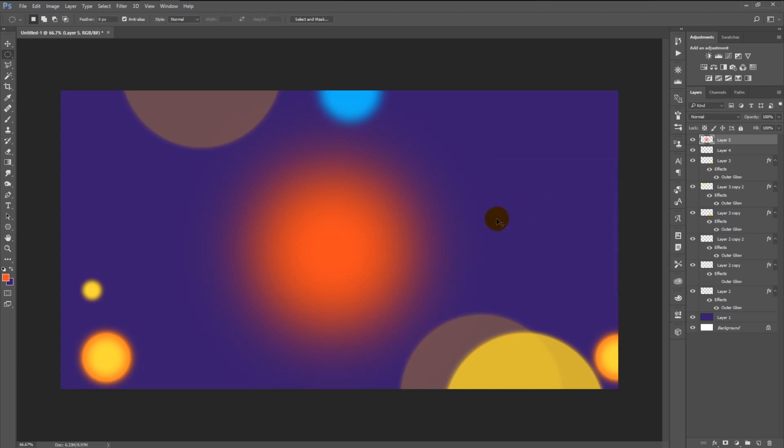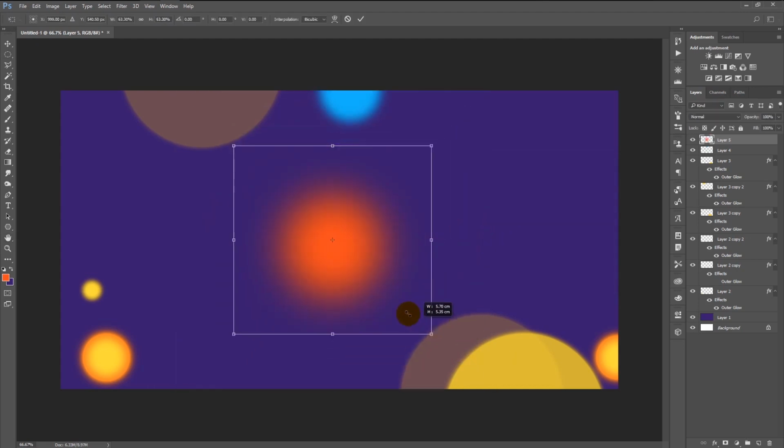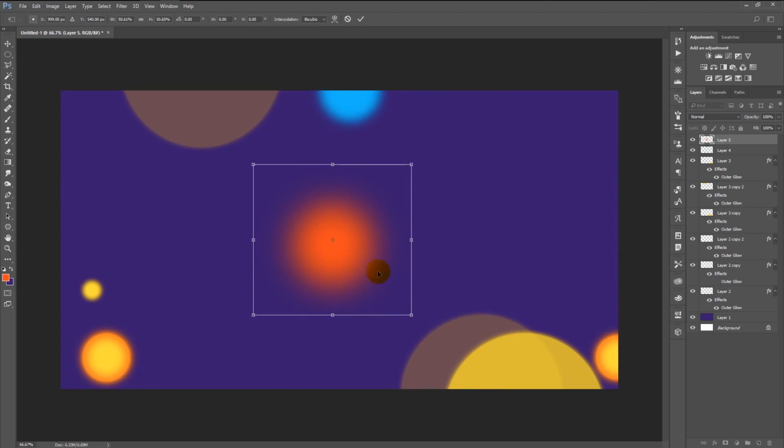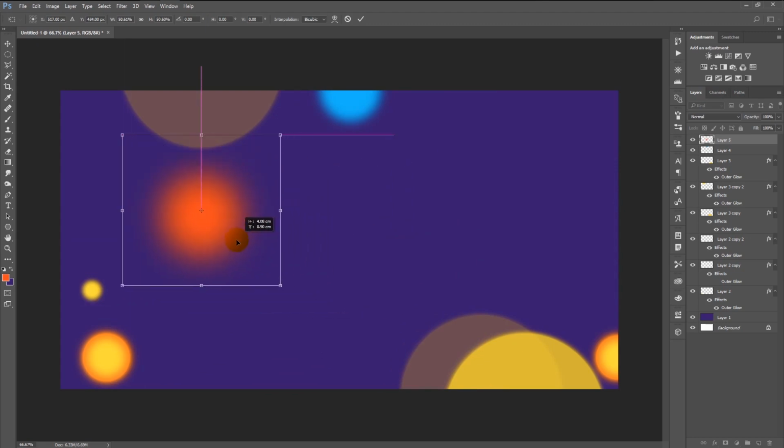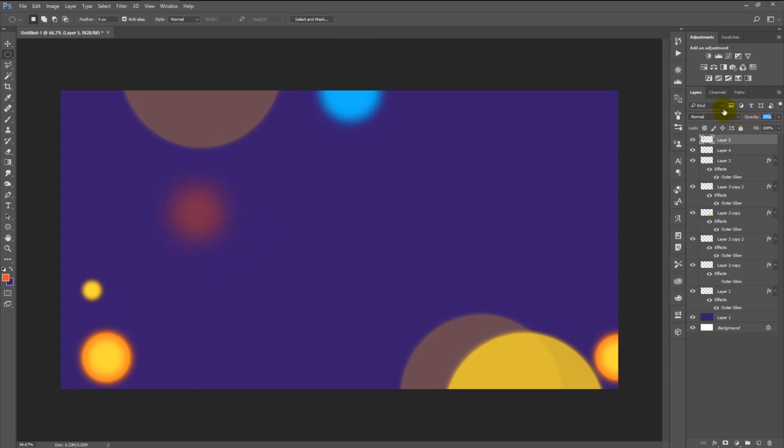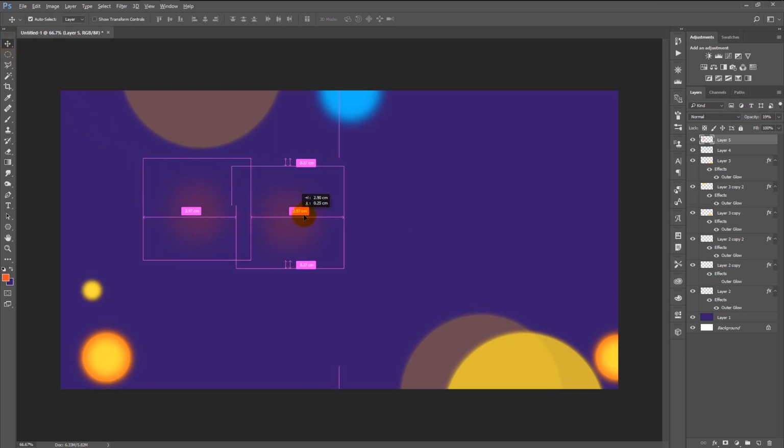Click OK. Decrease its size and place it wherever you like. For me, I will place it here. Change the opacity to 19%. And we will duplicate it again and again.